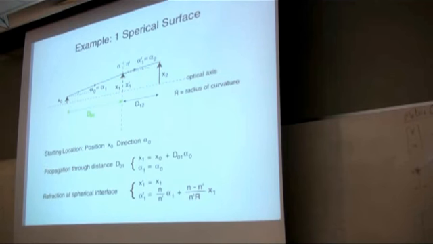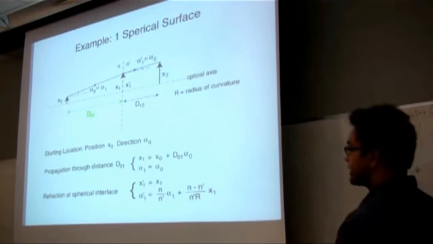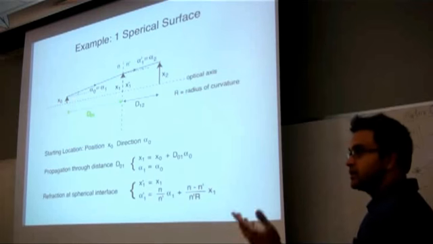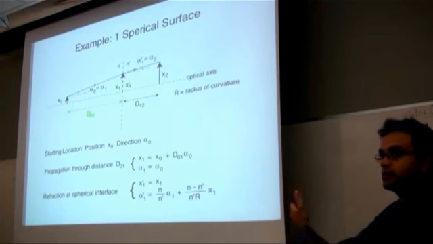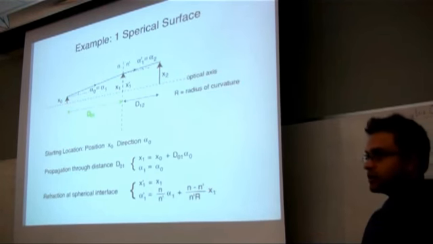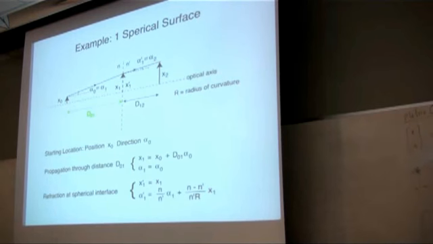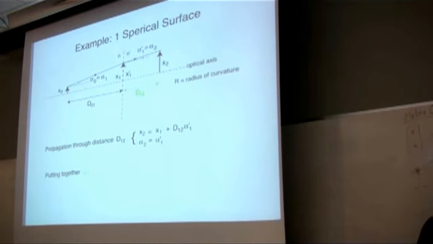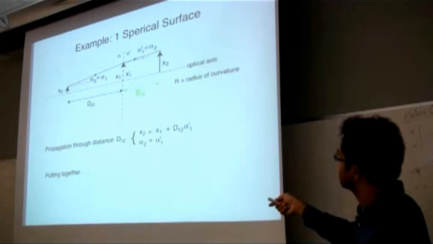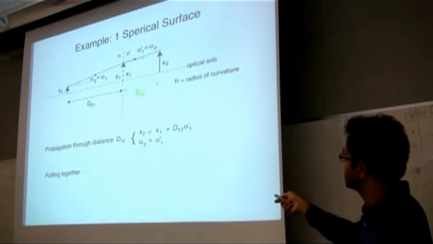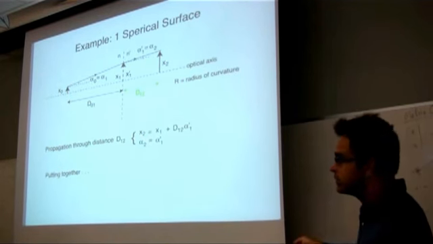As simple as that. Of course, matrix multiplication is not commutative, which means if you multiply matrix 1 to matrix 2, it's not the same as multiplying matrix 2 to matrix 1. So the order is very important. Of course, in our case, the order is just from reality. You go through propagation in air first, refraction at the air-glass surface next, propagation in glass next, right? So there's an order to what happens to the ray. Okay? So this last bit is the propagation within the glass. So it's the same thing as air.